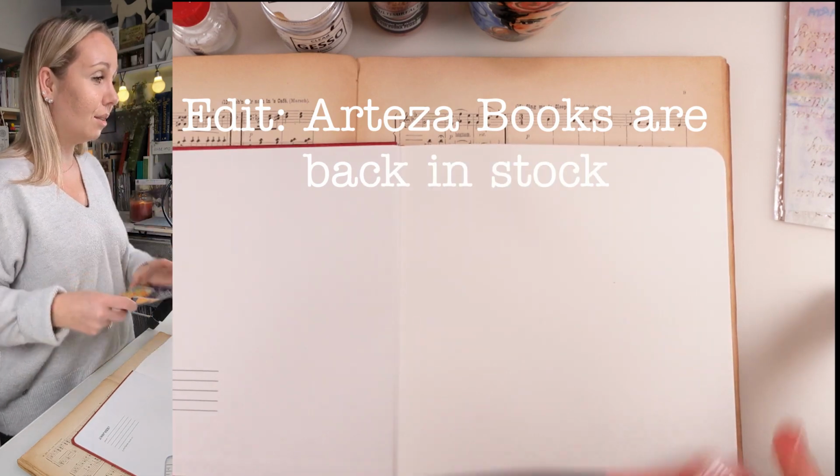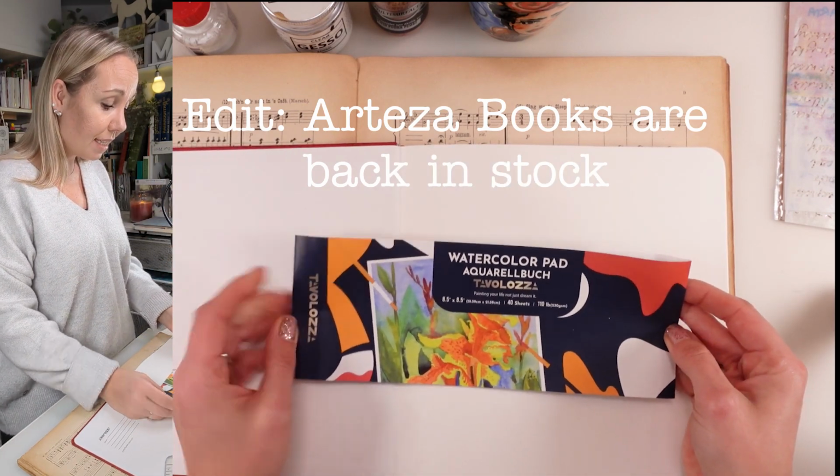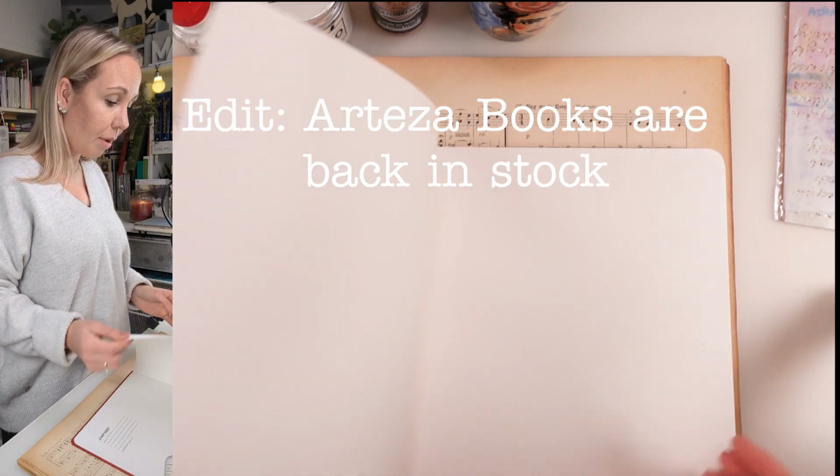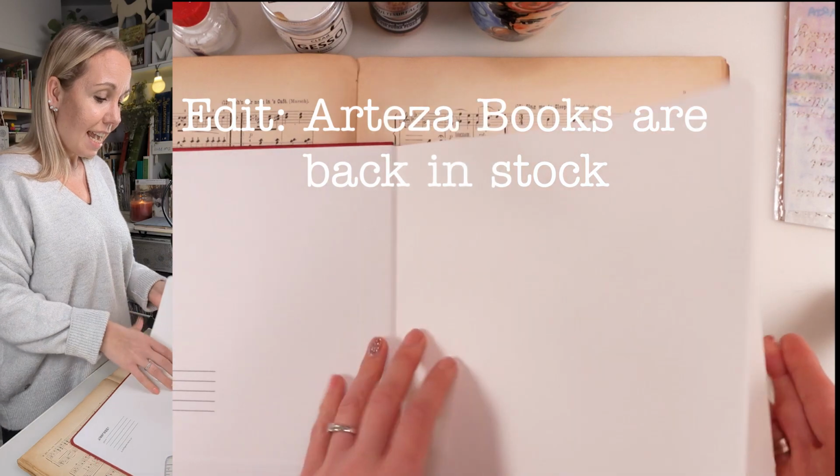Let me show it to you quickly. Again, this is a watercolor pad. Tavolozza is the brand or not? I don't know. I could not find their Instagram. I wanted to tag them and I couldn't find it.